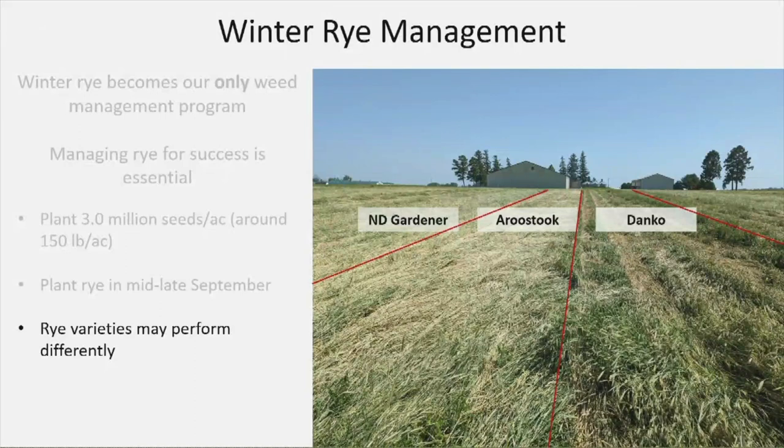The other thing is that different varieties of rye perform differently, and so it's really important to find a variety. First of all, it's important to get a named variety instead of going with a VNS, or variety not stated, because we want that uniformity in characteristics.